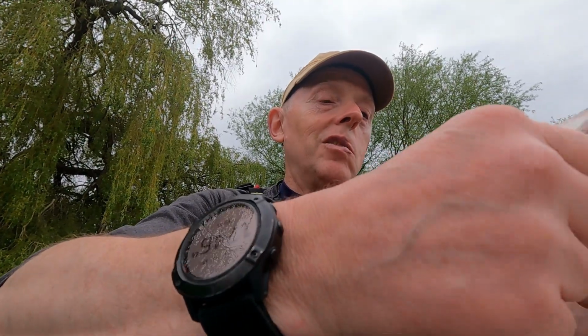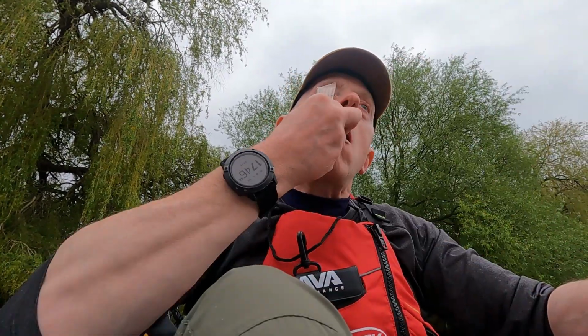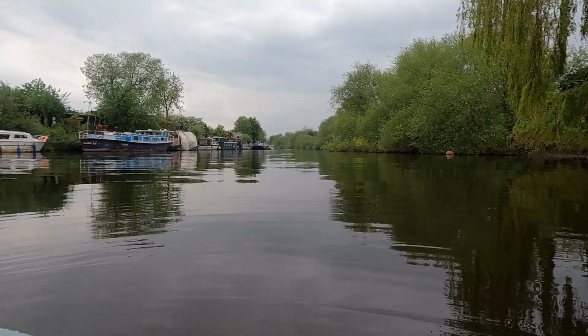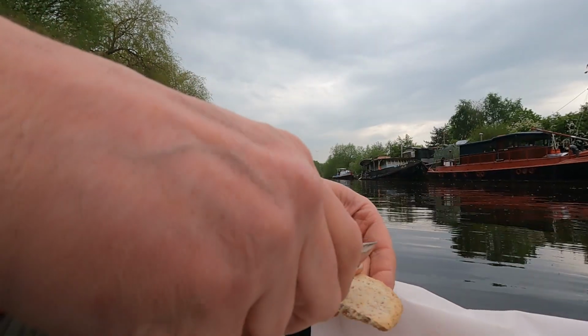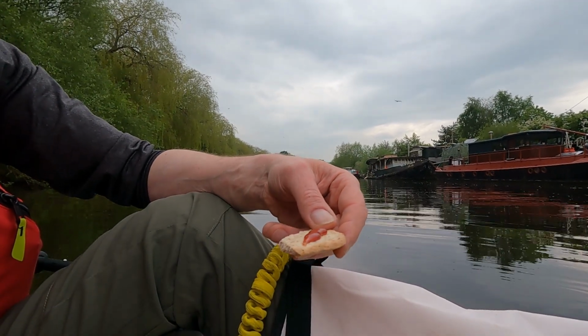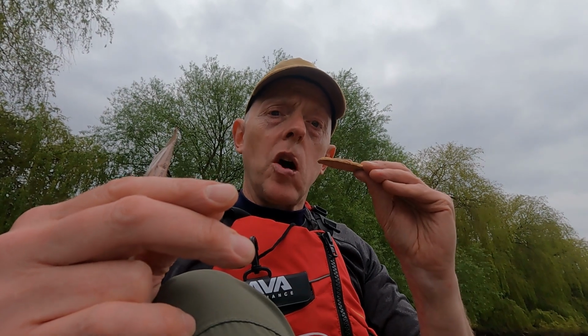Anyway, you know I often ask you where you're having your coffee and so on, and where would you rather be having it? What about this? Dinner in the middle of a river. I mean, it doesn't get any cooler than this, does it? Surely not.